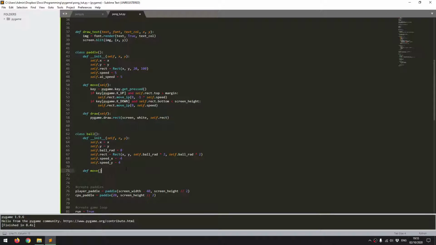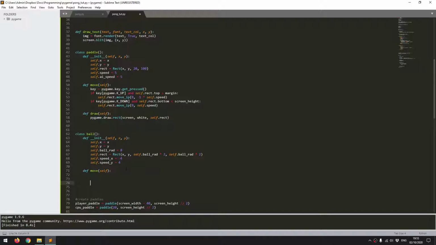So now, much like the paddles, I'm going to add in a move function. So def move. That's just going to take the self argument. And I suppose for movement, I need to be looking for the same kind of parameters. The ball can only bounce off the top and the bottom of the screen. If it goes out of the left and right past the paddles, then it's game over, and then it needs to collide with the paddles themselves.